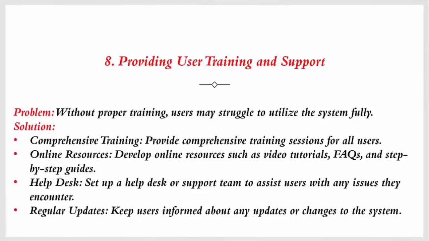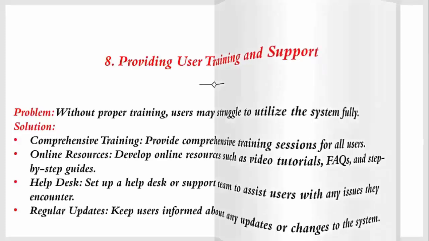8. Providing user training and support. Problem: without proper training, users may struggle to utilize the system fully. Solution: comprehensive training. Provide comprehensive training sessions for all users. Online resources. Develop online resources such as video tutorials, FAQs, and step-by-step guides. Help desk. Set up a help desk or support team to assist users with any issues they encounter. Regular updates. Keep users informed about any updates or changes to the system.